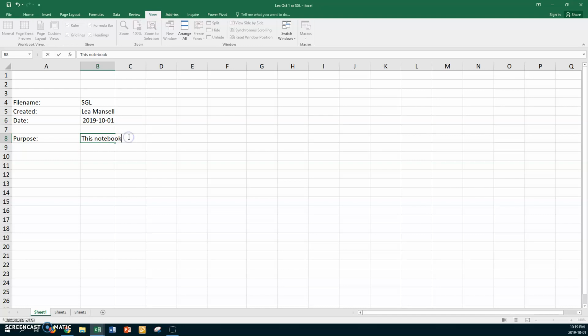Okay, so this notebook will be used by SGL regional managers to report quarterly income. Period. So don't forget your period.